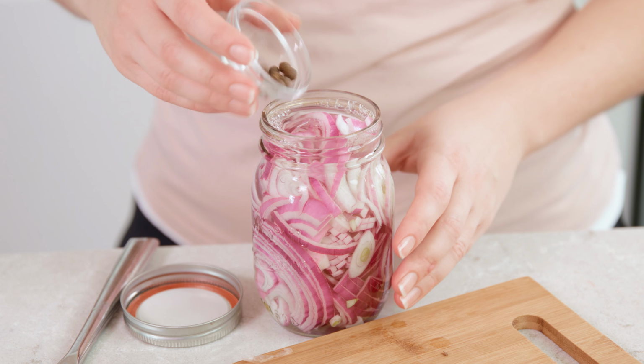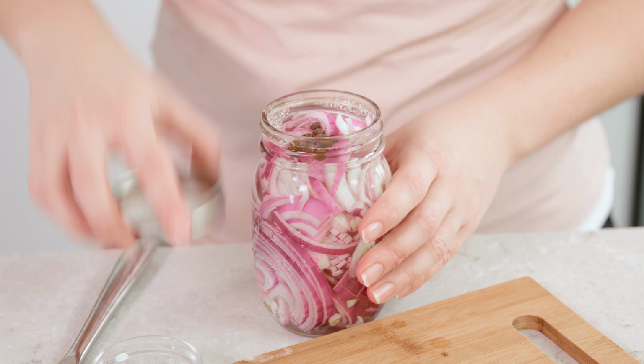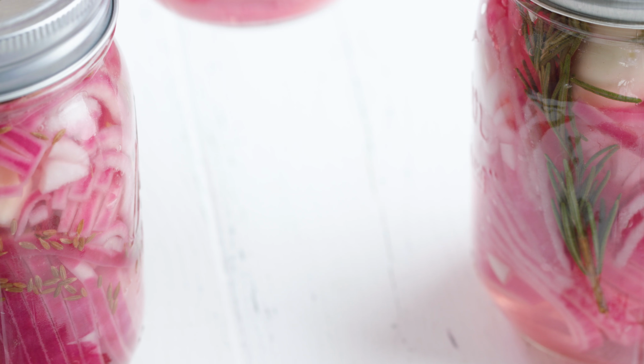Sounds delicious. For this last one, we'll keep it simple and add about 10 whole dried allspice berries, and that's it. Give that one a little shake too, and that's it. 5 different ways to make pickled red onions so that you can keep everything nice and flavorful.